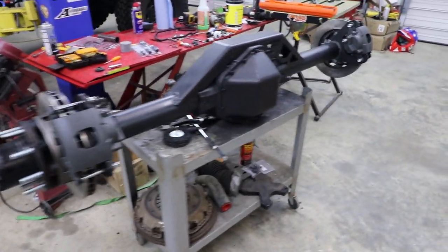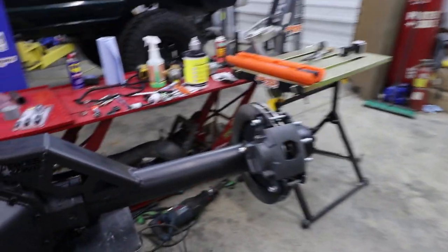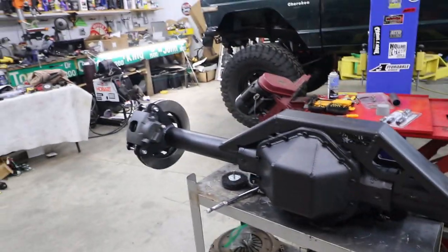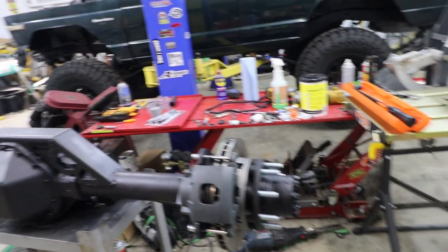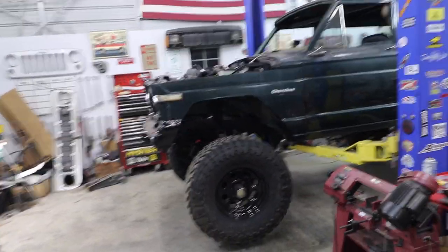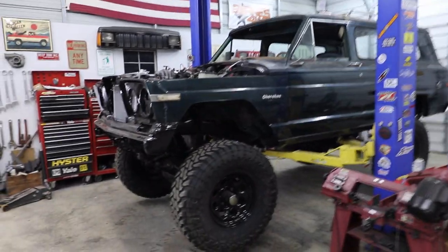So here is the finished product. Got the truss all welded up, got the disc brake conversion all painted. Everything's looking good. And you can see I have the Cherokee on the lift. So it's kind of nice to have an open bay in here again.